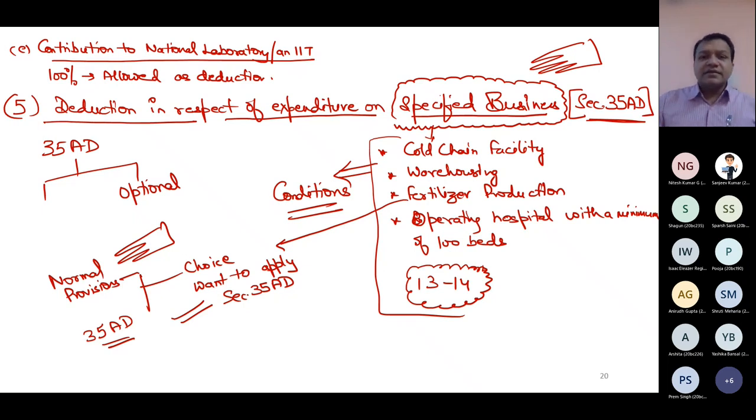Section 35 AD discusses which businesses are there, what deductions will be allowed to compute the business income, etc. So we are not going into the detail of what type of deductions is allowed. But one thing is clear now, that the businesses which are covered under section 35 AD, I call these specified business. That's it. This is what you need to learn. So I'm proceeding now to the next point.